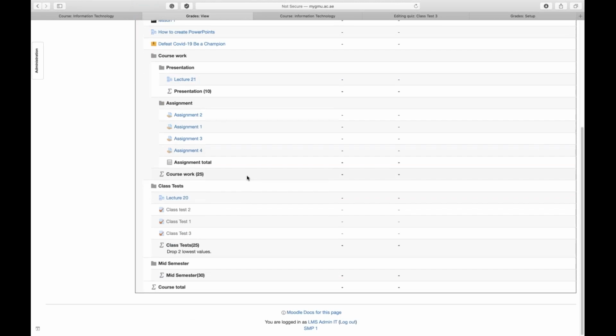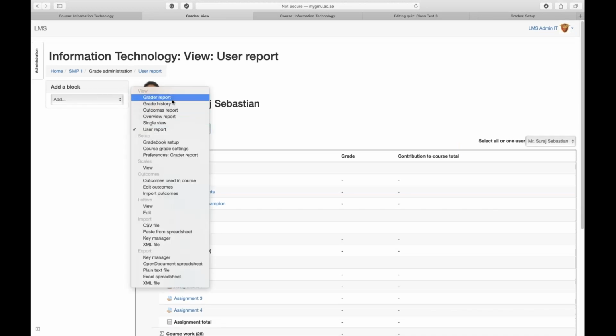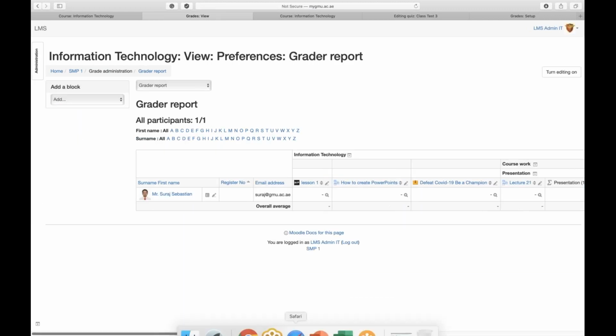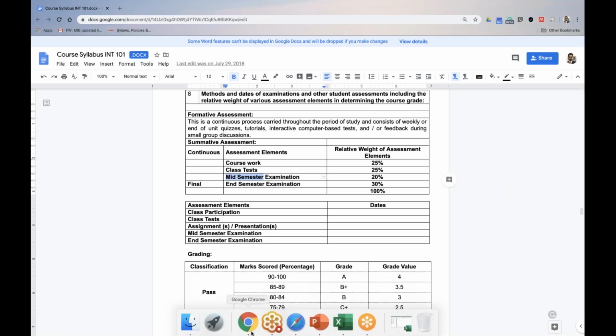Okay, if you see that, here we go. Here we see the categories which we created. Here we see the grades. I don't have any grades which are being published, so that's why I'm not seeing it. And if you are playing with the categories, before releasing, if you wanted to do all the experiments, yes, you're free to do. Now, let me go back to the Suraj account. So I'm going to go back as a student.